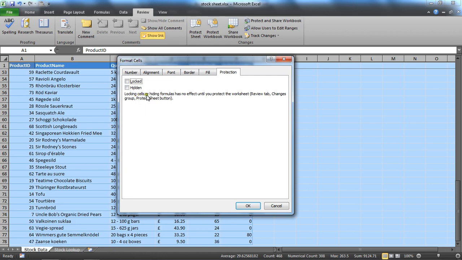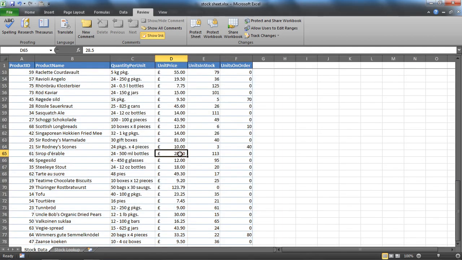Now it says locking cells has no effect until you protect the sheet. So now when I click OK, if I protect this sheet, people will be allowed to touch any cell. Nothing is locked. Typically, you will want to lock especially the cells with formulas in. Just bear that in mind with your own stuff. You probably don't want to unlock everything. In this example I have, all I want to concentrate on is I don't want people inserting or deleting columns.